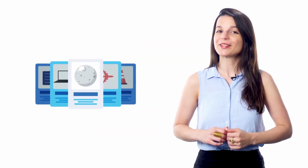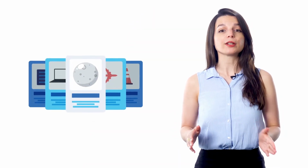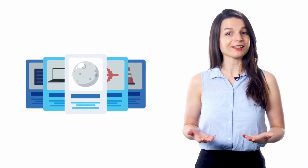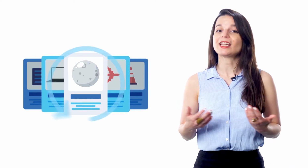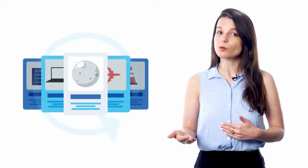First is our vocab slideshow tool. This study tool is available on all vocab lists and lessons. Just press play and listen to words and phrases one by one. You can even set the slideshow on a loop and listen to the words over and over. Finally, our last suggestion is our smart flashcards.